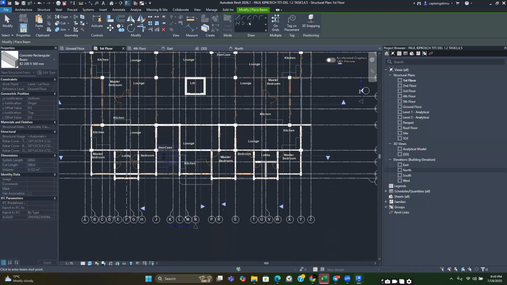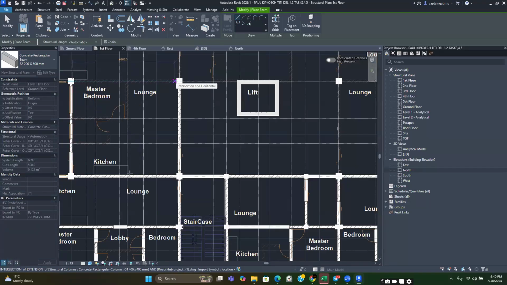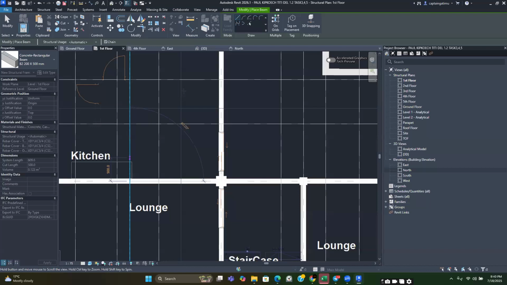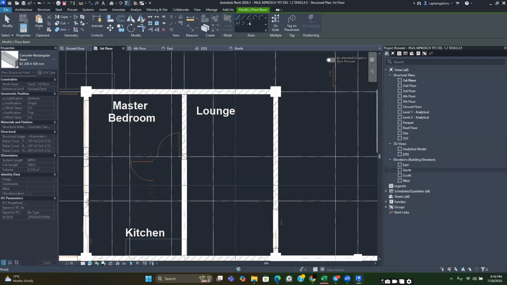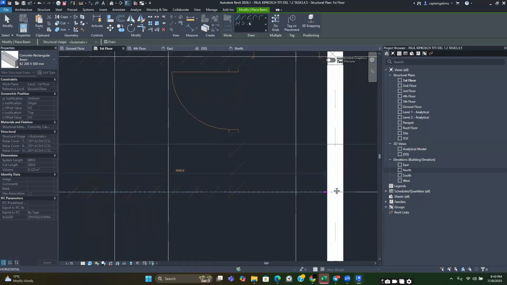I could even add a few here just to make your work a bit easier. So I could just add some more beams here. You just zoom in and ensure you place it by the center of the grids so that you're good to go.